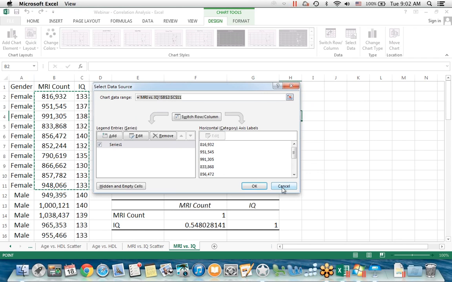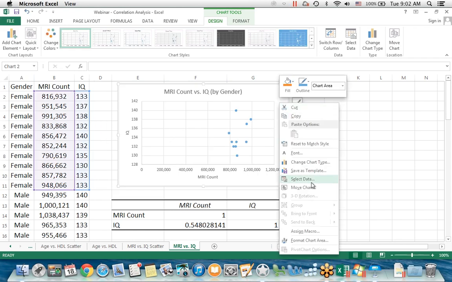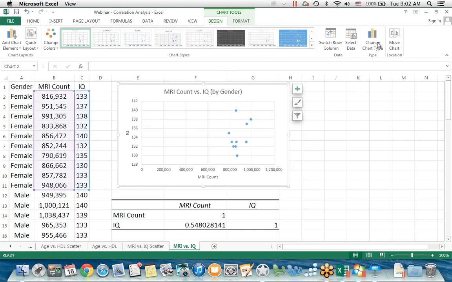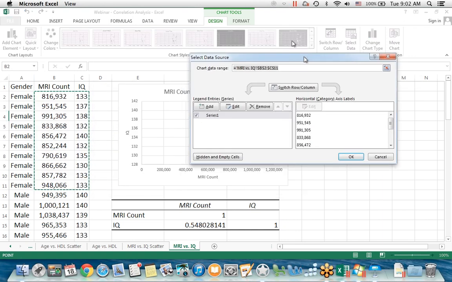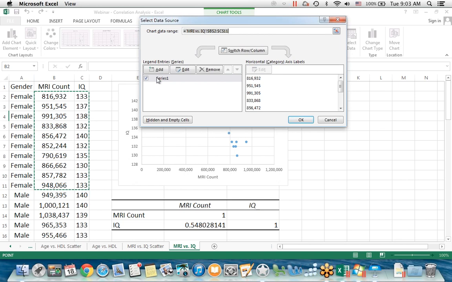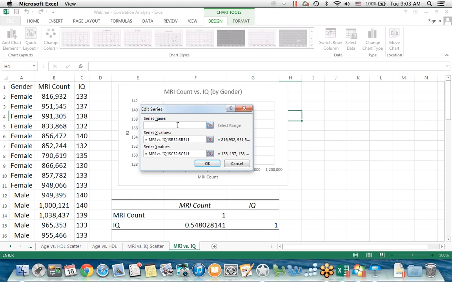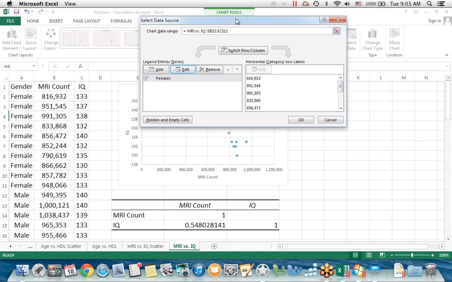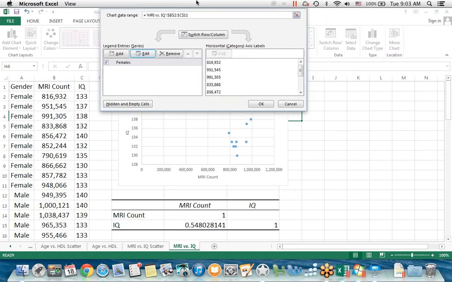So I right click on my chart and go down to where it says select data, or I can go to the top where it says select data and just click on that. Now, what I want to do is rename the first series. This series that I have just graphed is for the females only. So I'm going to rename the series to female, and I'm going to click OK. And so the data that's shown here, I know are for the females.